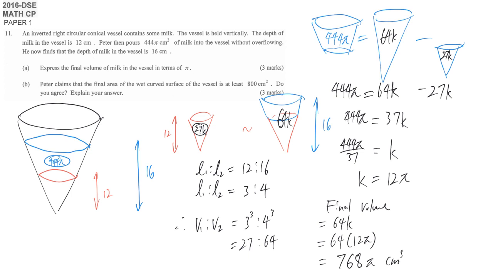This is the simplest method and the clearest method. By using the given length ratio, you know that height ratio means length ratio. Then we get the volume ratio. After that, by the given volume ratio, we let two items be 27K and 64K, so that we know how to build up the equation to make good use of this information here. Then we find K, that means each unit is 12 pi. And then our target, we have 64 units there. That's why 64 times 12 pi, we get the exact value.